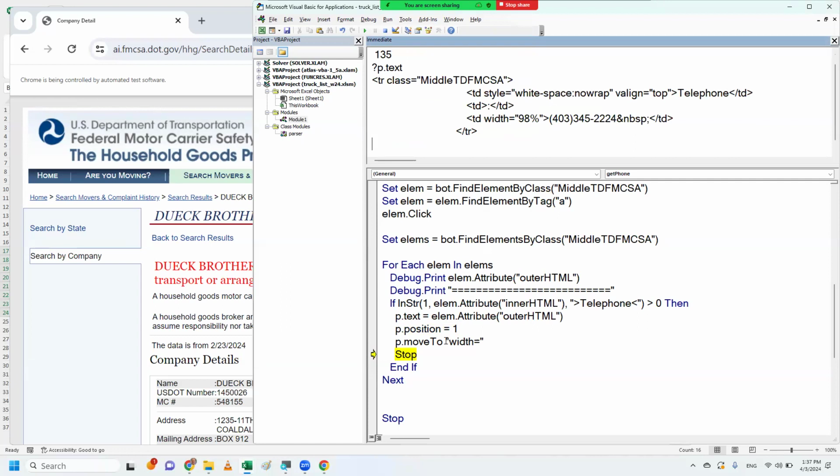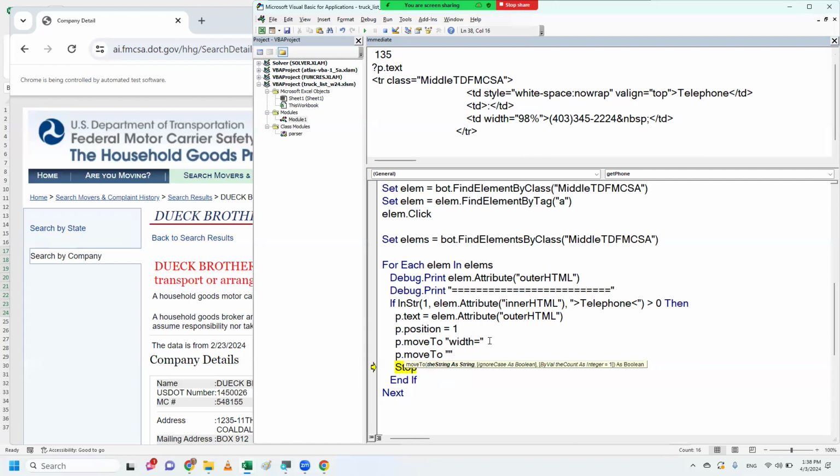And that's the text that I'm working on. But now it's come here to 135 characters in. Now I just need to get it. Let me move it a little bit more until I find that closing tag mark. Well, the next time I do a move to, it will move from that position till it finds the next thing I'm looking at. So from there, I'll say p.move to.